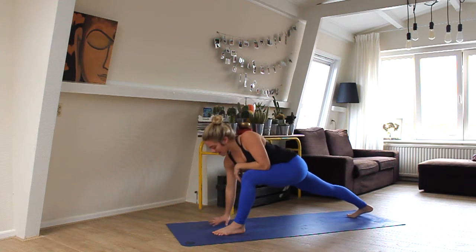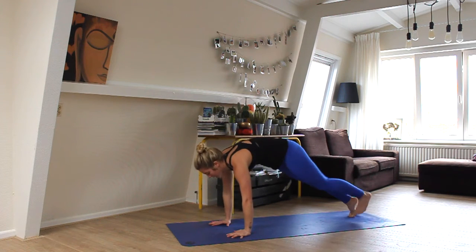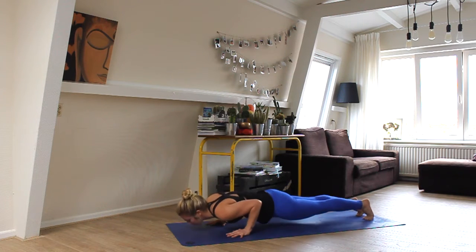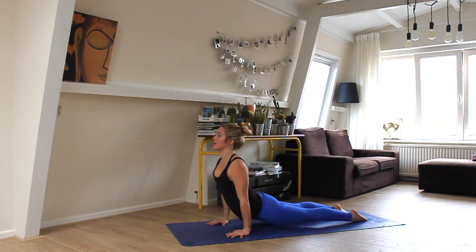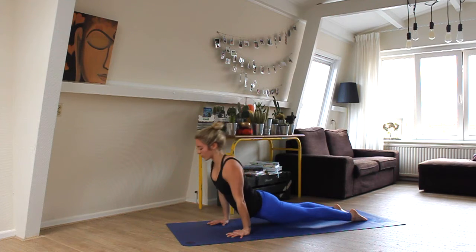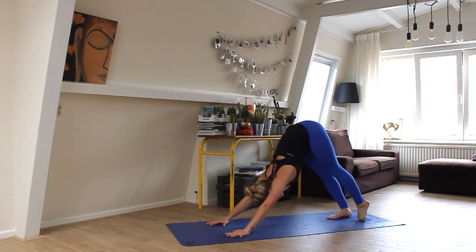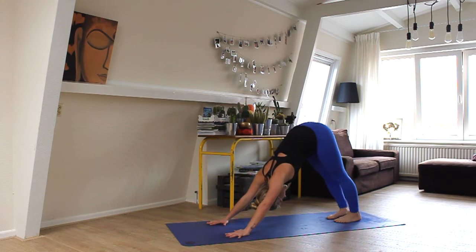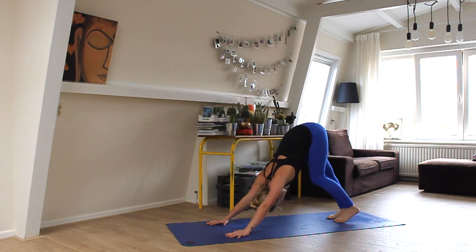Good, planting your palms back into your mat and stepping back into your high plank. Exhale, dropping down with or without knees. Inhale, make your way into upward facing dog or cobra. And exhale into your downward facing dog. Taking 3 full breaths this time, breathing in and out through the nose.